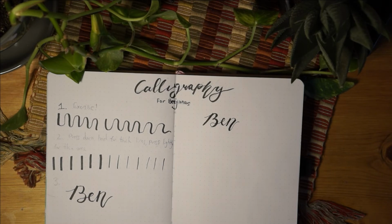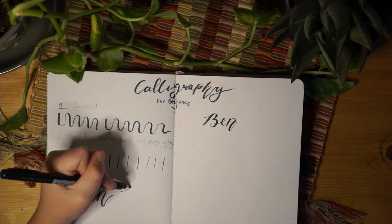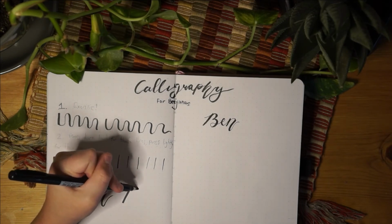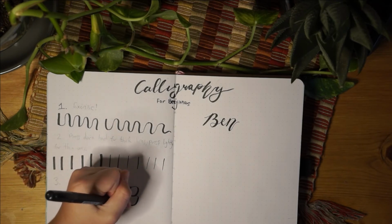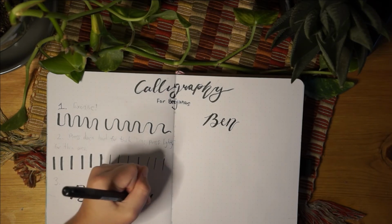Now, if you want to try it with a soft tip, and if you're feeling ready for that, sure, go ahead. I'm going to do it with you. So, thin, press down, thin, press down, thin, press down, thin, press down, thin, press down.